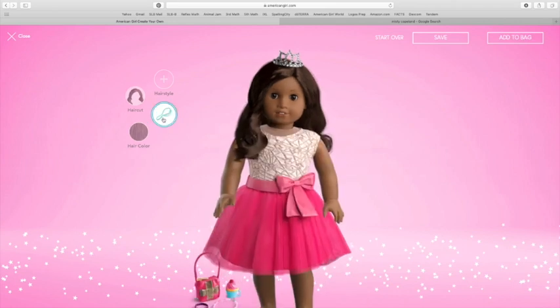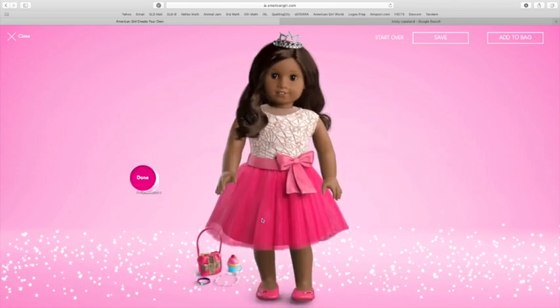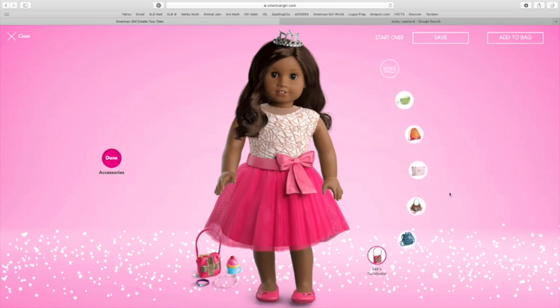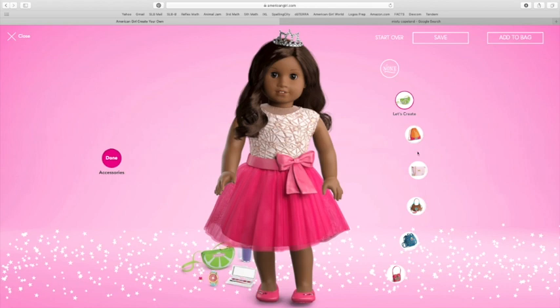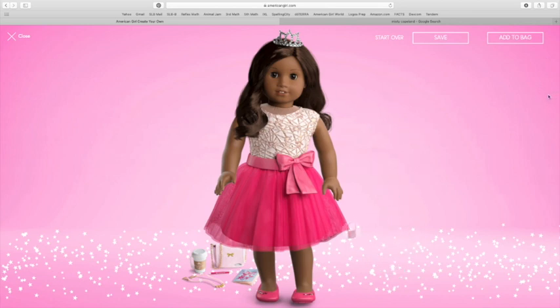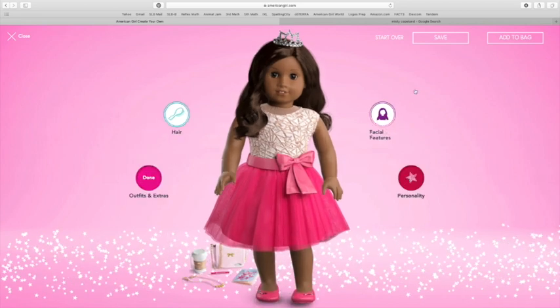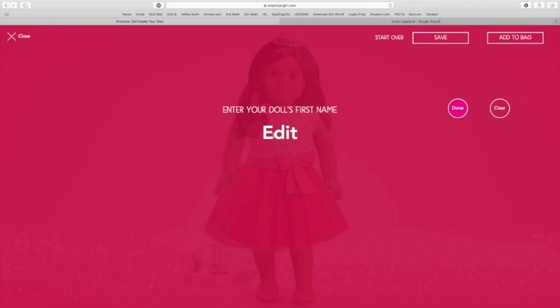So now we are going to pick out Misty's outfit. So we're going to go to the outfits and extras, and I had a lot of trouble deciding which one because, as always, most of the outfits did not fit her very well. They just seemed a little too kiddish for her, so I ended up just keeping the one she had on because it kind of reminded me of like a dance costume, just a little bit. And we're going to go with the Let's Smile once again. It just seemed like the most professional one and the cleanest, sharpest accessory set, I think. So lastly, we just have to do her personality. So I'm just typing in Misty's name.